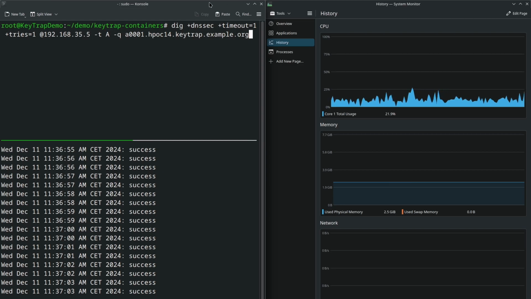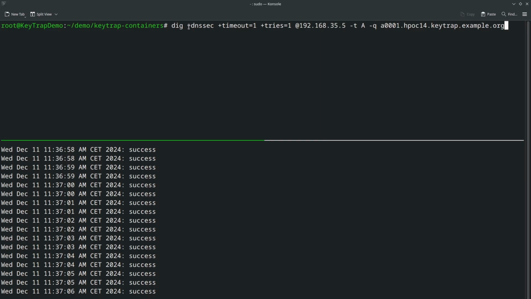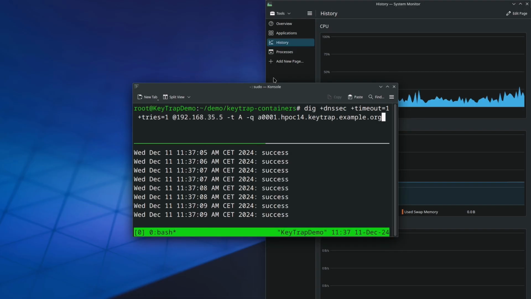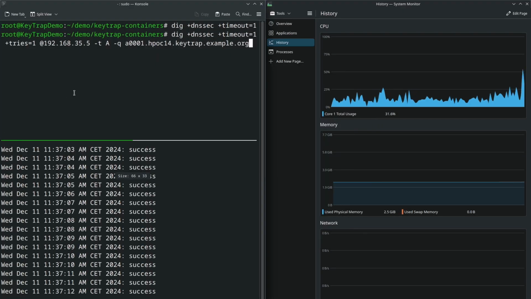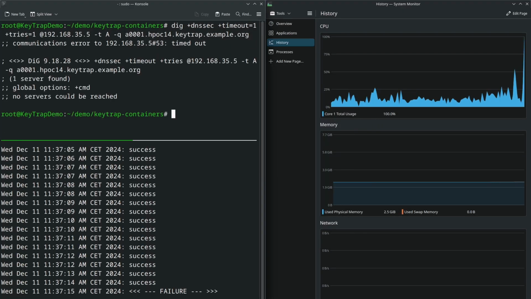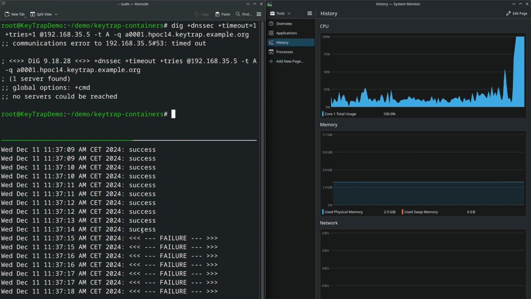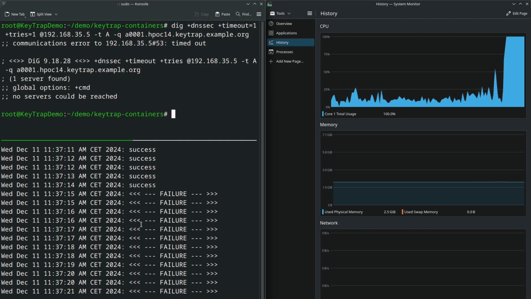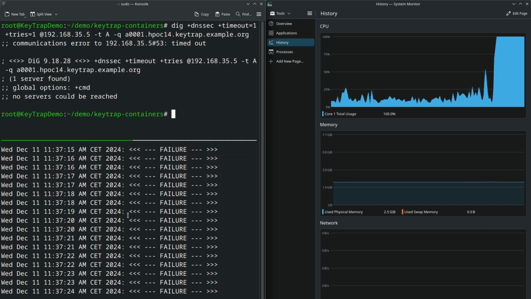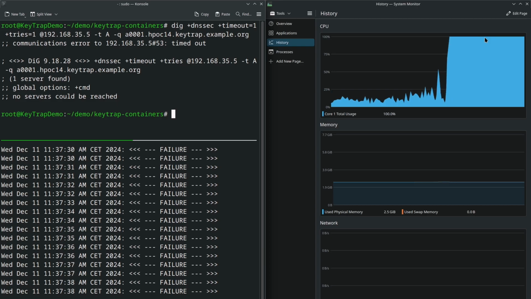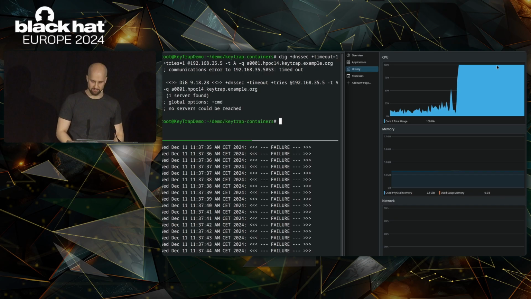So now we're running our attack, and we see this is just one query for the attacker domain from our victim resolver, which is a PowerDNS recursor. The attacker started. We see instantaneously, after 500 milliseconds, our benign queries get timeouts and fail, and our CPU is pinned at 100%. And this will go on for some seconds, which I'm not showing you because it can be minutes, can be more. Niklas has a few words on that later. This runs until the resolver has validated all the signatures and found that none of the signatures work with any of the keys.